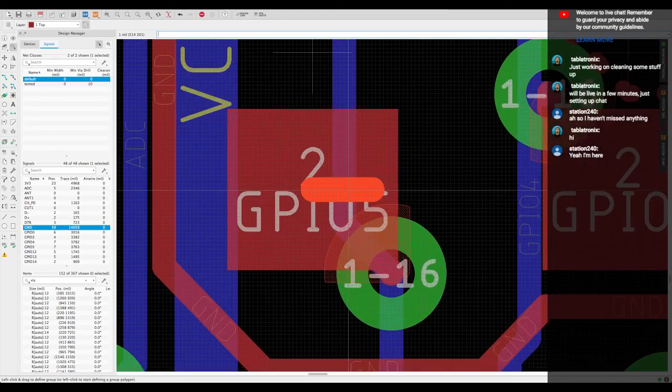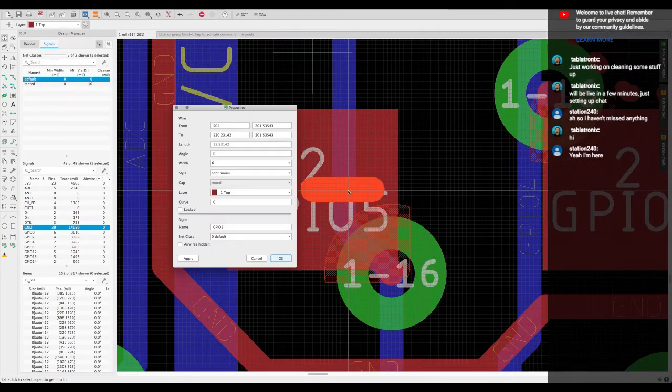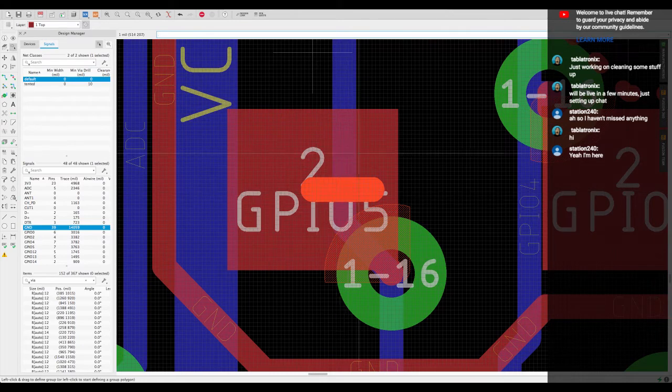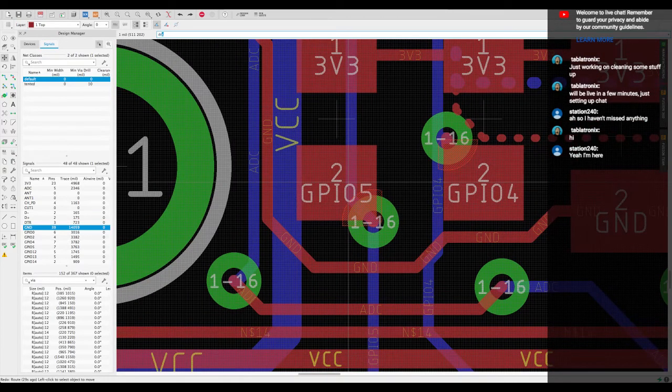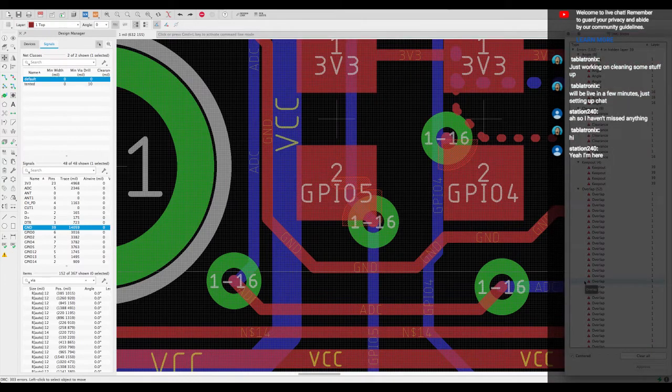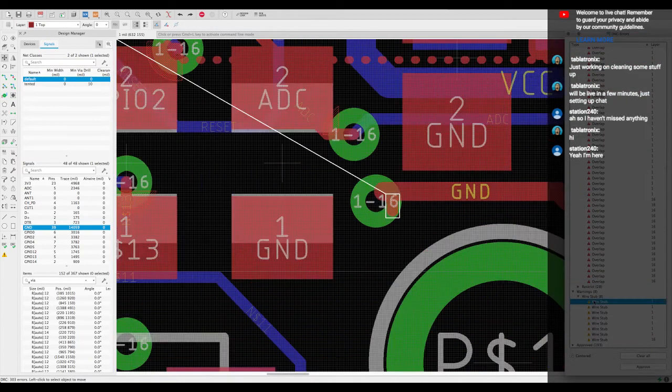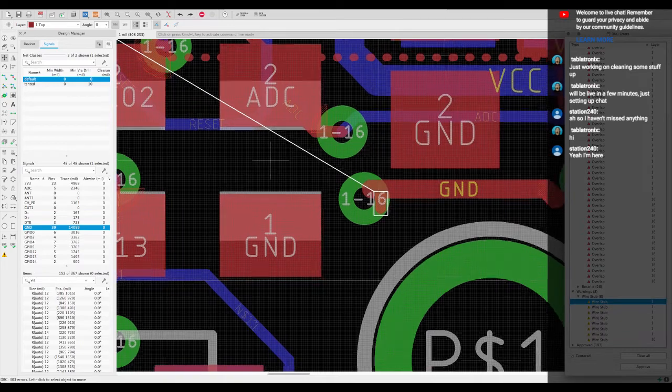So now, how is that not straight? See, angle 0. Why is it, is it a wire stub? See, now why did it go away? Maybe that was a wire stub. There's a wire stub.